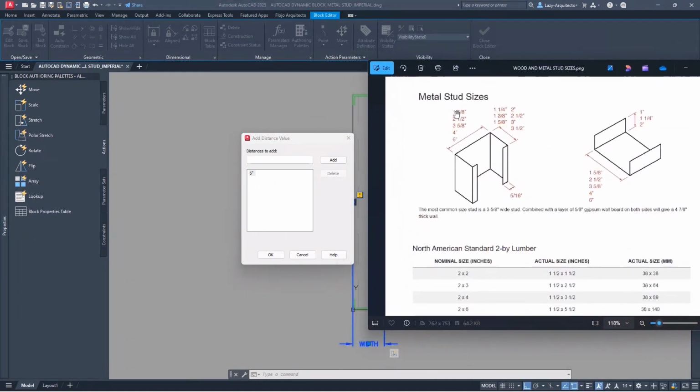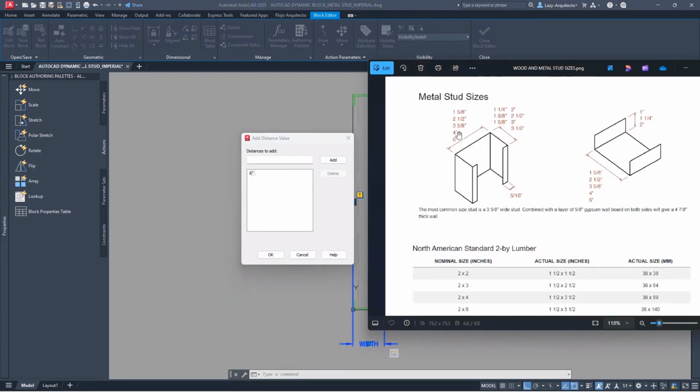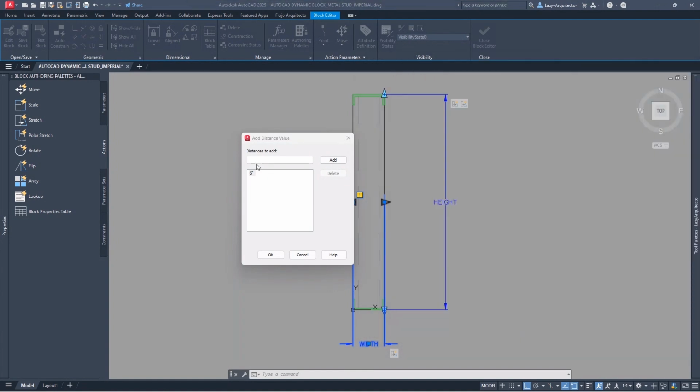Remember, we have these specific distances over here. We already have the 6 inches. I'm gonna add the rest.